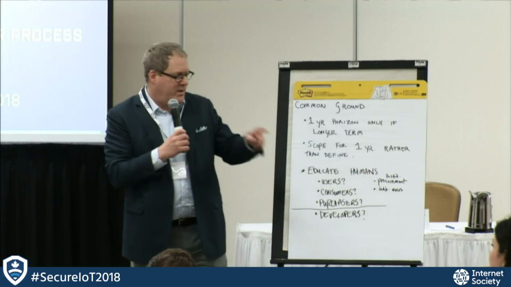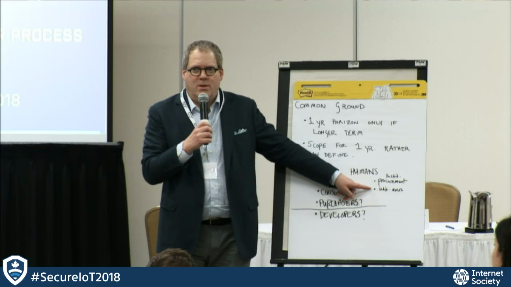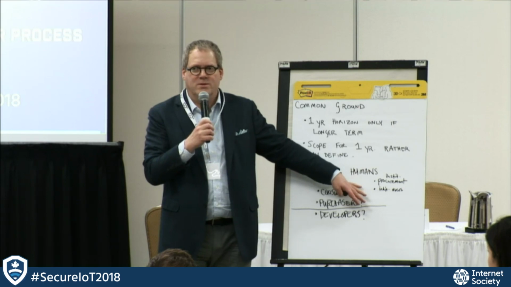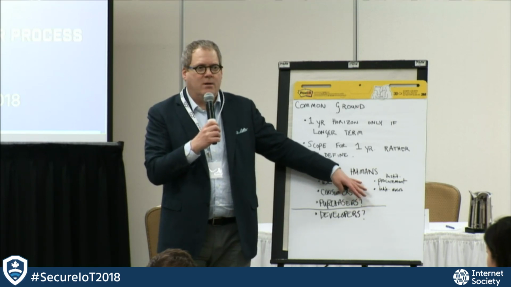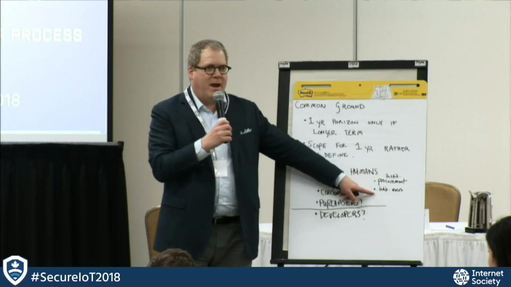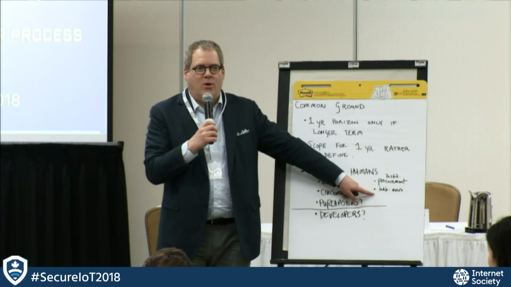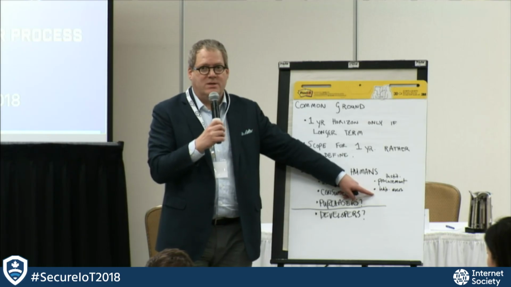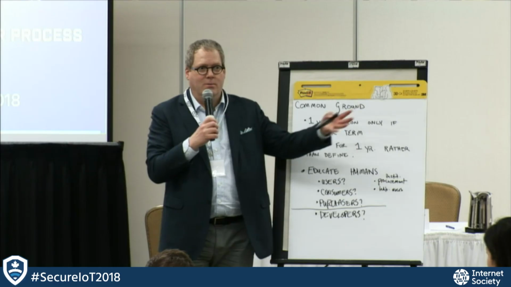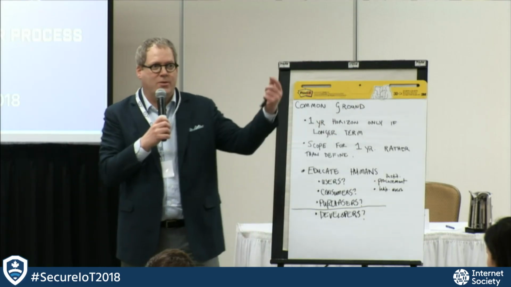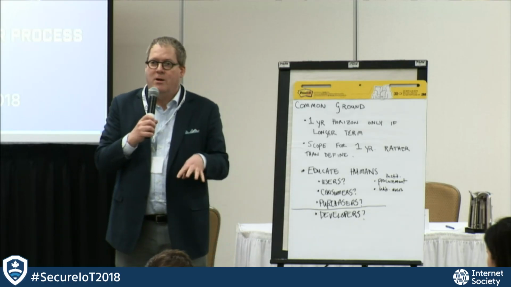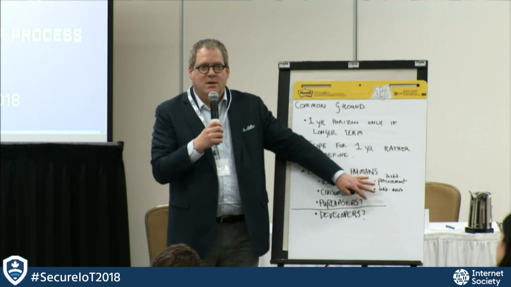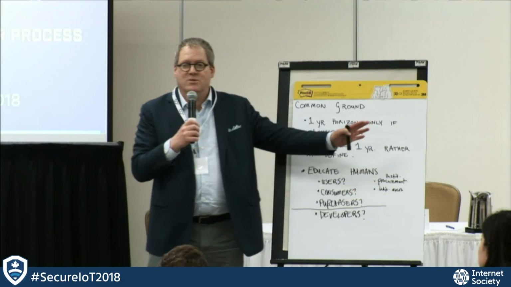I will point out that this line blurs faster than you would like, and the best example I can think of is something all of you have experienced, and that is hotels. Hotel networks have overwhelmingly been made out of garbage that was supposed to go in your house. Over time they figured that didn't work and made it more complicated, but an awful lot of hotel networks are still cobbled together out of the same little boxes you would use in your house, particularly as the hotel gets smaller. Very large chains have solved this problem, but little ones have not. So this line is a spectrum, but it's a spectrum with ends that are vastly different.